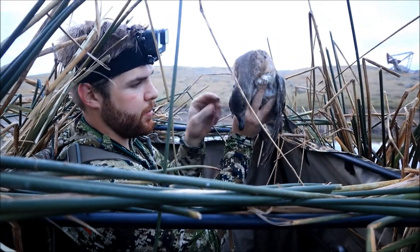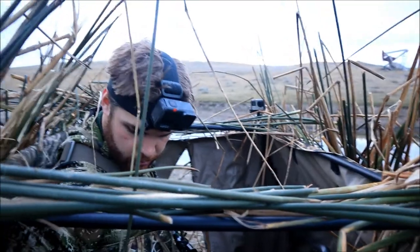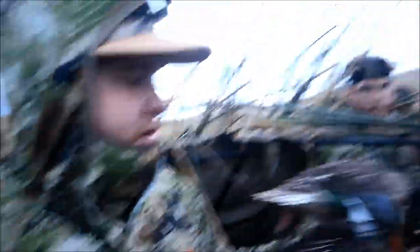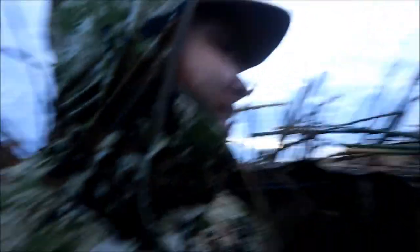She's young but got a nice color in the bill. Once Remy finally shot at it, he did a good job retrieving it. What else we got in here? I got a Spoonie — is that your first Spoonie? That's my first Spoonie, guys! Pretty excited about that. I actually thought it was a Blue-wing at first when he brought it to me because of the blue in the wings, but then I saw that bill. Look at the size of that thing! You ever shot a Spoonie before? I've never shot a Spoonie before. And we got one more bird to show you in just a minute.